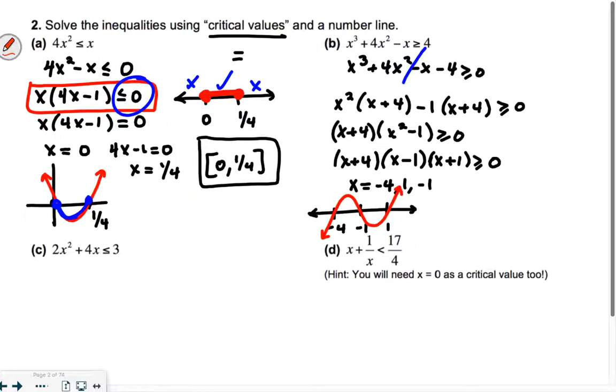So we want to know where it's greater than or equal to 0. So where is it above the axis? From -4 to -1, and from 1 on. So we were below, above, below, above, so I do minus, plus, minus, plus. And the endpoints are included. Yep, they're shaded. So it's going to be bracket -4 to -1, bracket, union, bracket 1 to infinity, and then a parenthesis on the infinity. Do you remember we never equal infinity, so we just do a parenthesis there.